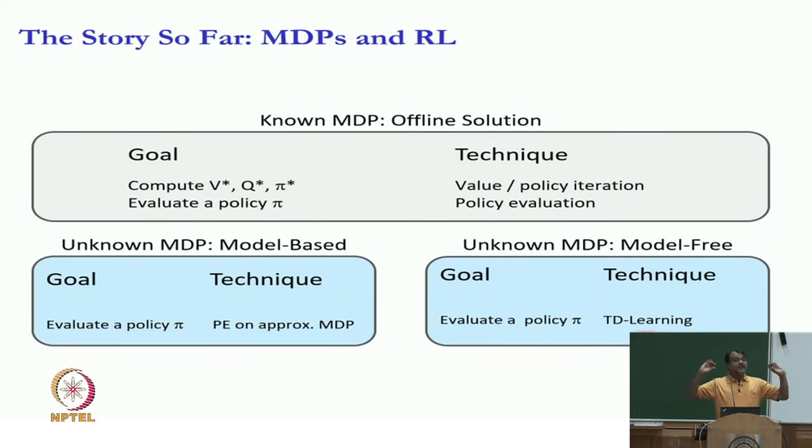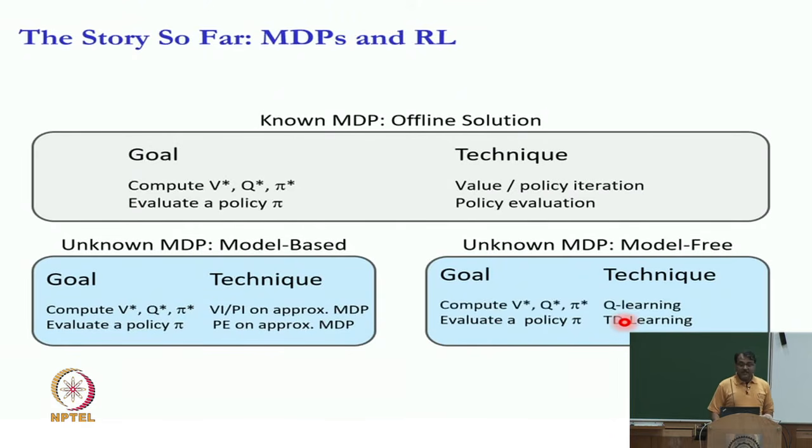Now, we are still left with two more steps. What if I am not giving you a policy, what if my job is to actually find the policy, and then what do I do? In that case, we still have model based and model free, and in model based learning we will basically estimate the full transition function and the reward function, and then we will do value iteration or policy iteration on the approximate MDP. On the other hand, if you are doing model free, then we will do an extension of TD learning called Q learning. Okay, so this is the rest of the part of this lecture.